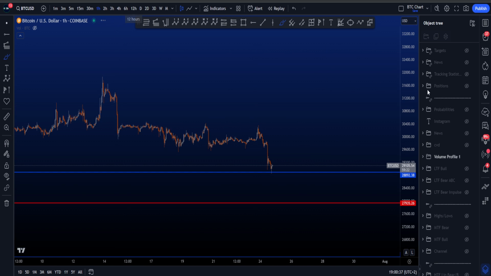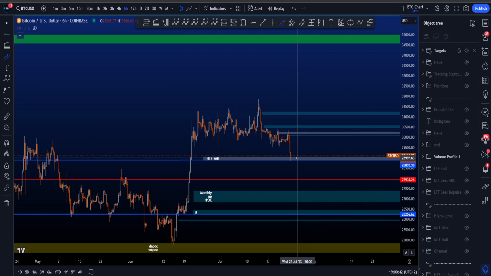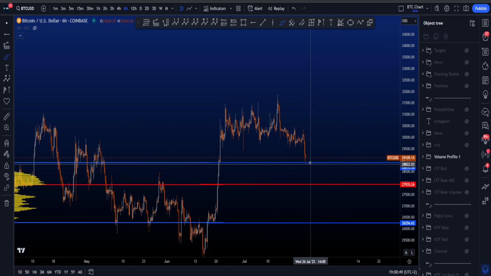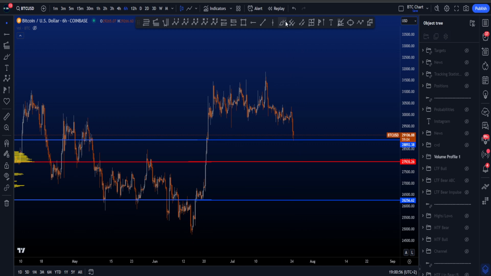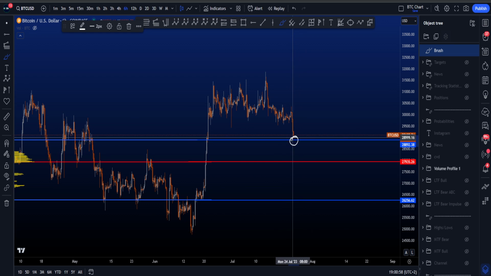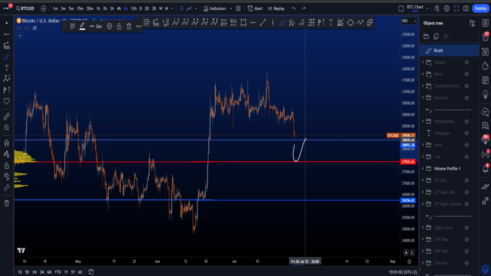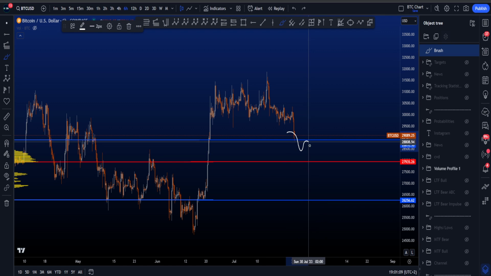If we shortly zoom out, then you can see that also in the support area of 29K that I had on the chart over here is the value area high of this range over here, which is exactly what we are testing right now, or potentially back testing after we broke out for continuation, right? That's the question. The thing is, if price finds respect below this value area high, then from a range trading perspective, potentially one can back test the value area high, and then you'd be looking for the value area low. So this is important in case price is going to respect the inside of this value.